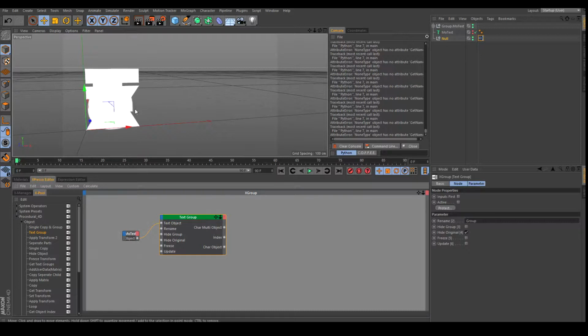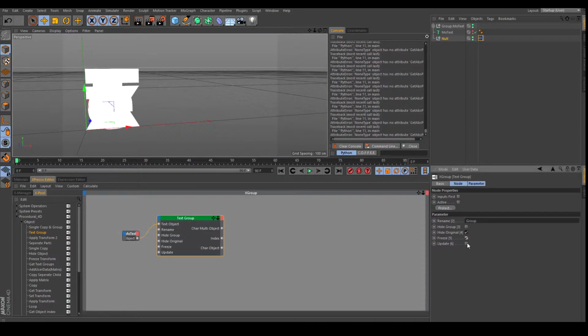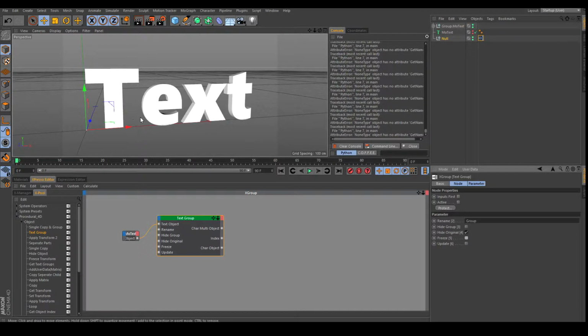It's really messed our text up, and it's putting all of them into position 0, which is not so cool. So what you want to make sure you do is, anytime you change anything about the text and you want to update, make sure that it's frozen. Just check this freeze button and then update it, and afterwards you have to unfreeze it, and that's going to get you started.